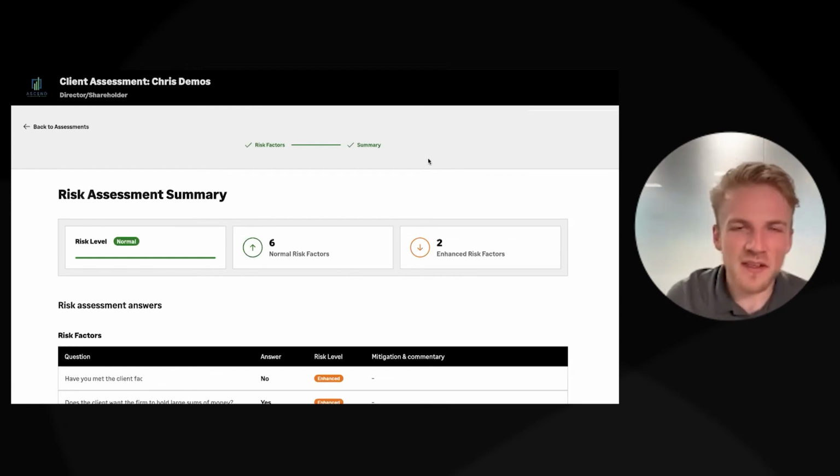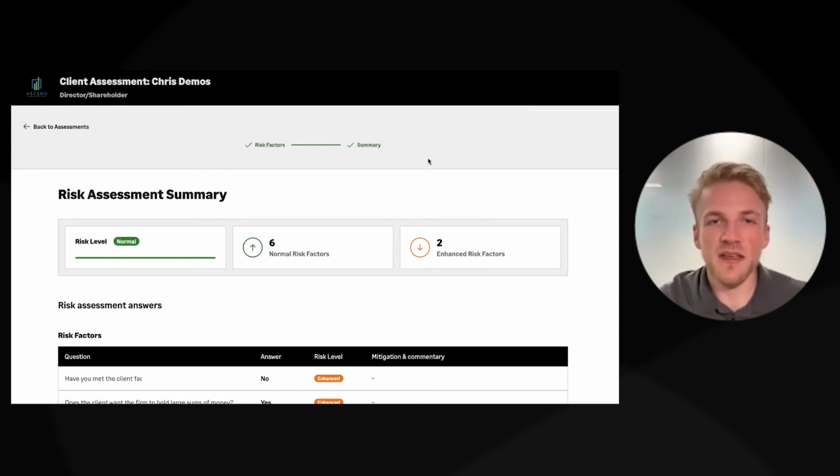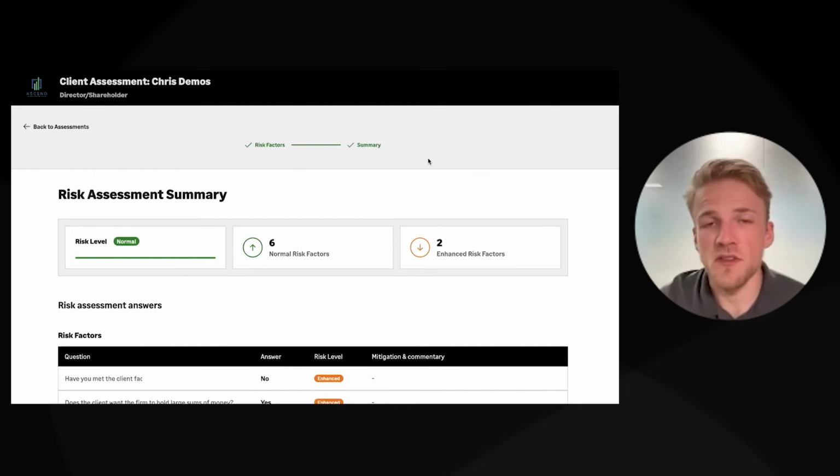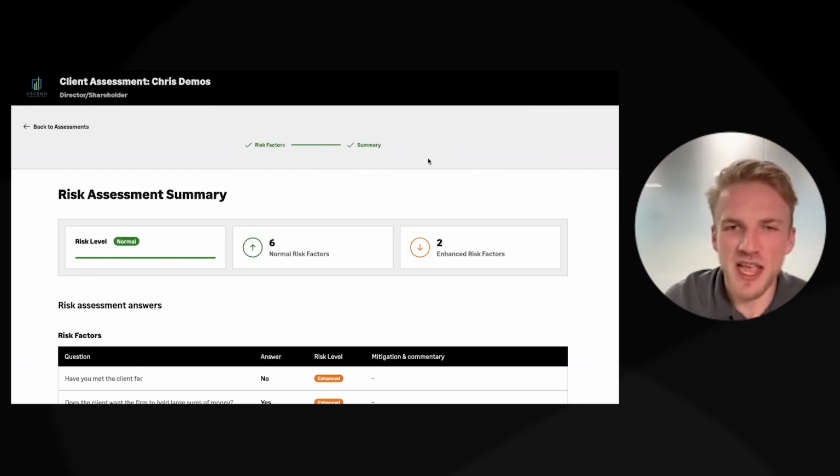So as I say, it's going to take us through a specific templated risk assessment or KYC assessment, dependent on the client that we're dealing with. It's going to ask us the relevant questions and give us specific advice around those questions as well, dependent on our answers. And it's also got that conditional logic where, if you answer a question no, as an example, there might be 3 questions that then just aren't relevant. So it's not going to ask you those questions and expect you to read through them and work out whether it's relevant or not. It's going to just handle it for you and show you what you need to know.